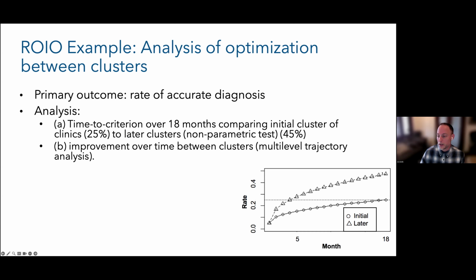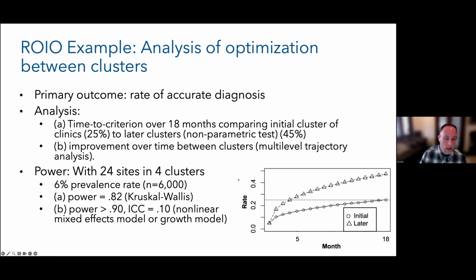So the way to test this is a non-parametric test. I can't remember if we were using a Kruskal-Wallis. It's in the next slide, or in the next click here. So essentially, you could test whether or not you were able to improve on the first cluster, right? That's the only question this really tells you: did we get better from our first cluster?